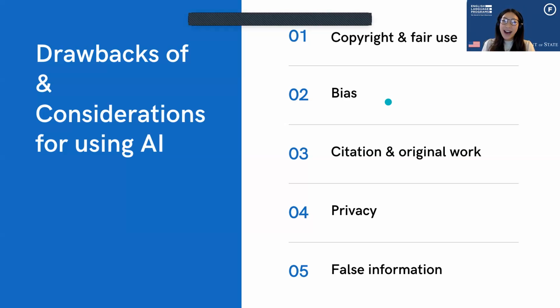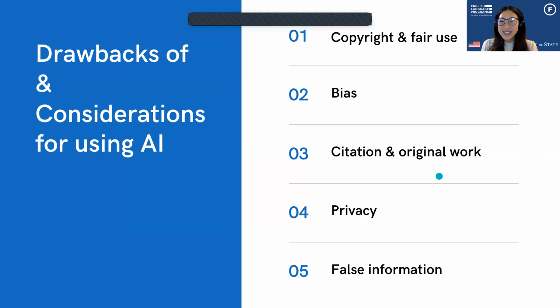AI can also show bias, right? And part of that is because humans are biased and we may have some different prejudices or assumptions about people based off of what they look like or who they are. So, for example, if you ask AI, what does an entrepreneur look like? Most likely that entrepreneur will be a man and will be Western and white, right? Because that is what the vast majority of kind of the information out there might show. And so we know that not all entrepreneurs are male, right? There are women entrepreneurs, and there are many different ethnicities and races of entrepreneurs. And so this is something that we also need to consider, is what it can generate might reflect some bias.